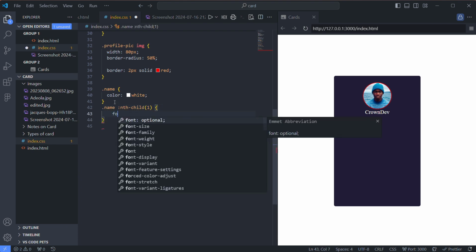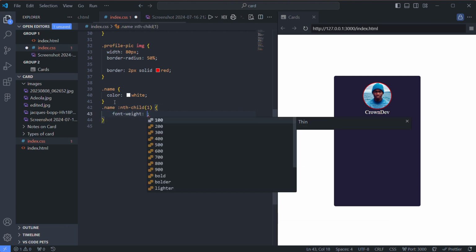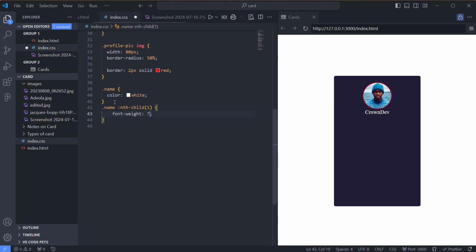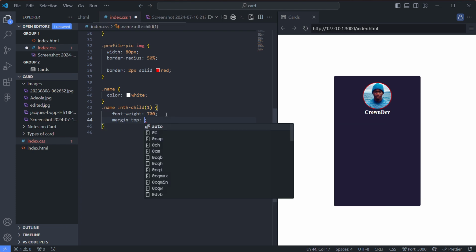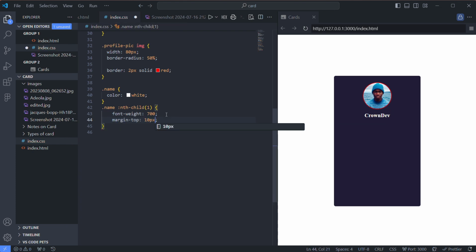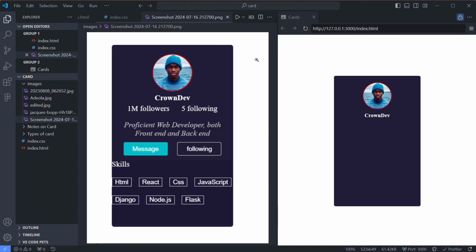We can say font weight 700 to make it very bold. You can see margin top, let's say 10 pixel. So it creates a gap between the profile picture and this name.